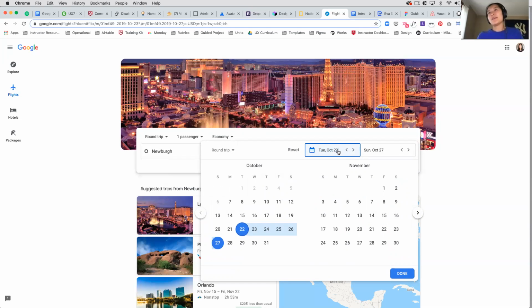Yes, and I can't think of the word either, but I wouldn't classify this as a drop down only because there's so many different selections that you have to make within it. So I would classify something as simple as this as a drop down, and this I want to say almost like a modal, but that may not be the right terminology that I'm using. But to answer your question, I wouldn't consider this as a drop down just because there's so many interactions that occur within this.